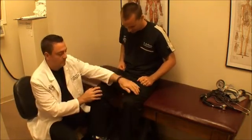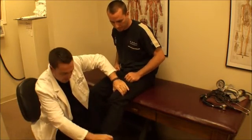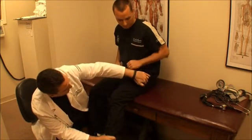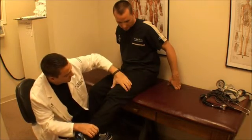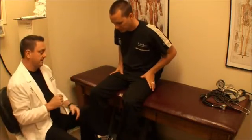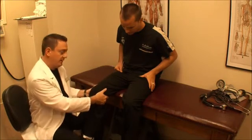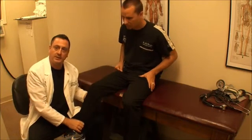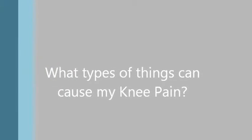Now on the back side of the knee, what might actually be a little easier to show you is on this side. This outside portion of the knee, if you bring the leg up like that and push in, that muscle will be very tender too. And then on the outside edge, there's a long muscle called the tensor fasciae latae muscle. And this muscle will be sensitive right over in this area here. The final thing we want to check is a muscle right up underneath the kneecap. This popliteal area of the knee can be very painful sometimes. So if you just reach behind and put a little pressure there, if you have a significant knee problem, you will have significant pain.